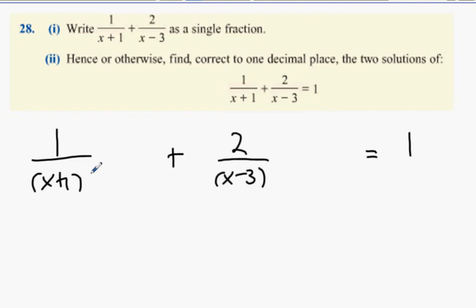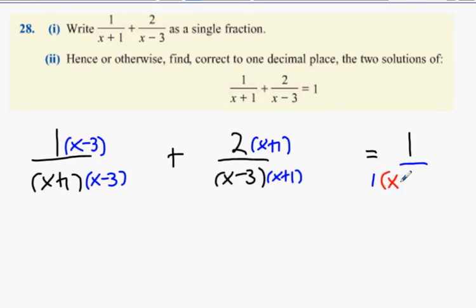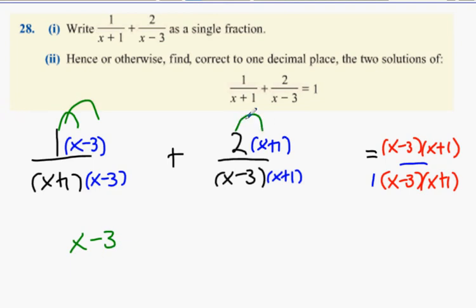Now, same thing as last time. You look across, choose the denominator you don't have. The x minus 3 top and bottom. Then on the other one, the x plus 1 top and bottom. What about this one here? Needs both, okay? Now x minus 3 plus x plus 1, and then on the top is x minus 3, x plus 1. Okay, what happens next, guys? x minus 3, and then what happens to the bottoms? Cross out because it's a solve equation. Find is another way of saying solve.